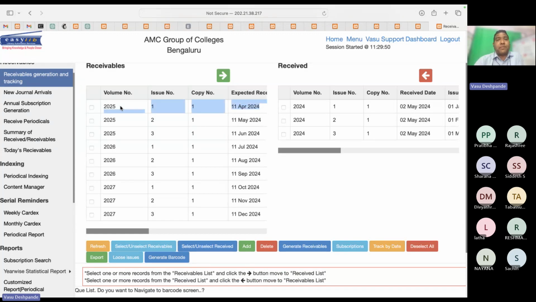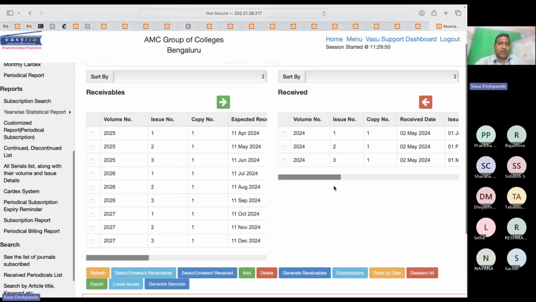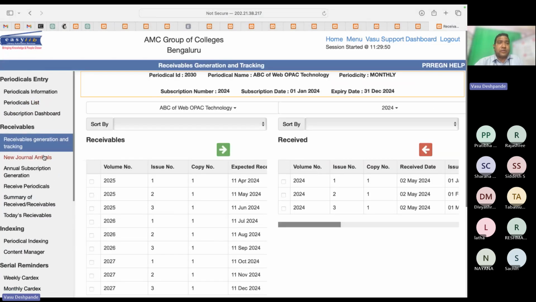So these two should have come. This one 11 should have come. There is an overdue report also available here. There are so many screens. What you can do is once you get Easylib, play around with the screens and see the videos. We will help you get started. Then whichever screens you are most comfortable with, keep using those most often. Okay. All right. So this was the periodical.